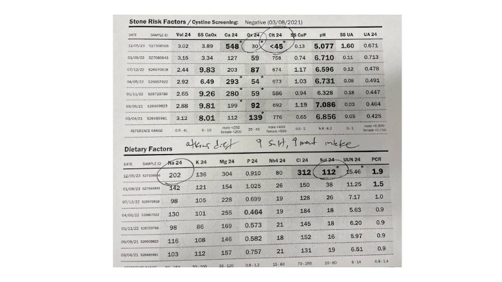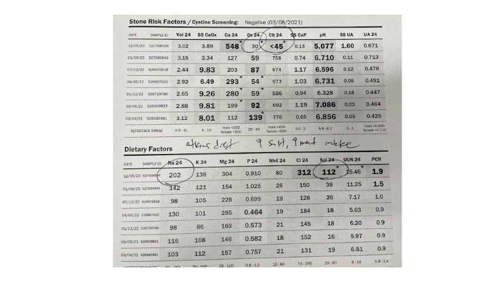Before I show you the oxalate, I just wanted you to see that over time his calcium in the urine, so this is earlier versus the most recent 24-hour urines, you can see that the calcium goes up to about 548. That's because over time he became vegetarian and then decided to eat more protein. He stopped being a vegetarian. He started to eat a lot of meat.